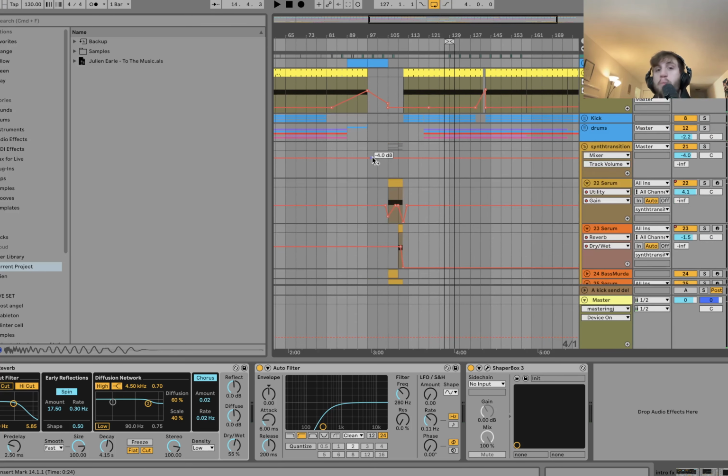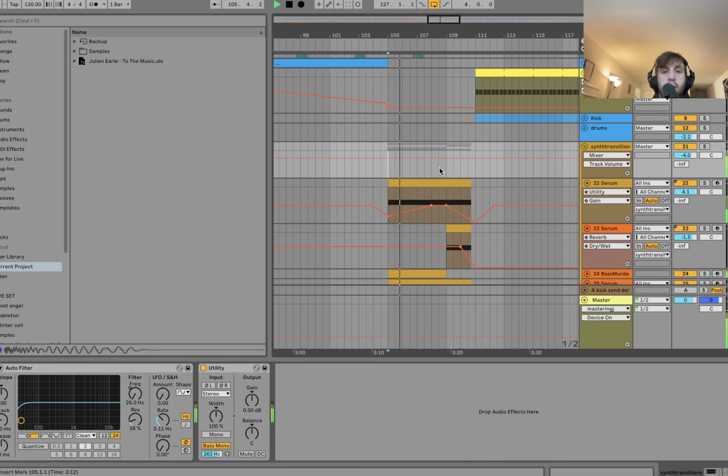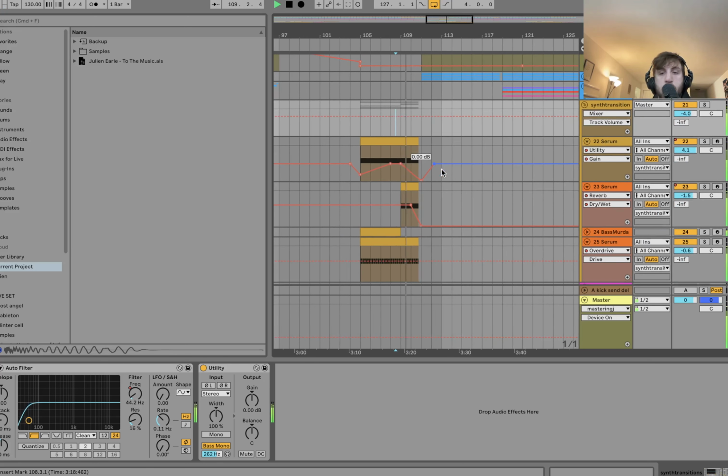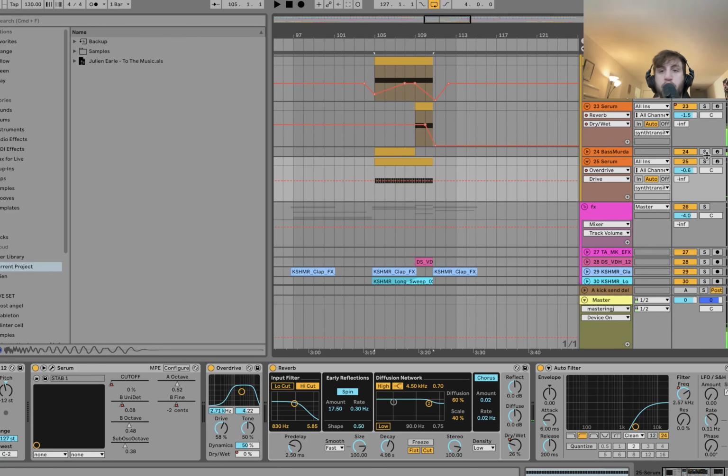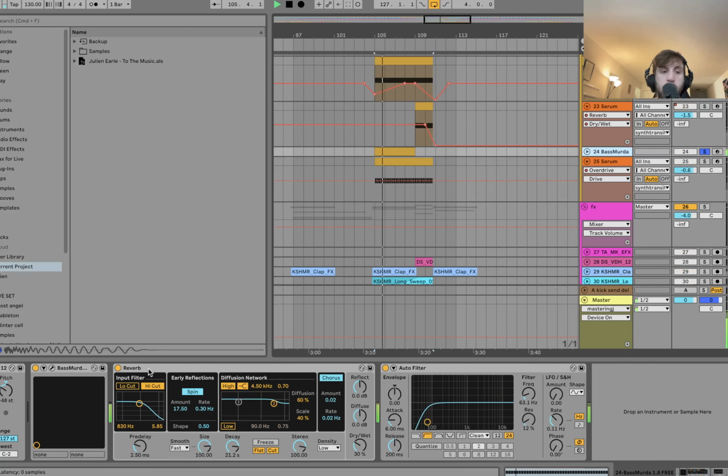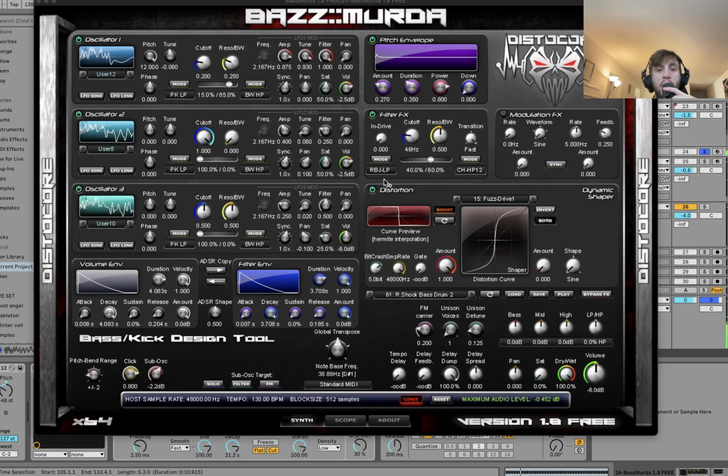And then the last part would be this. Trying to do something exciting here with some synths. So what we're doing is, well, first this. So this is actually this bass Murder VST. I don't know if you guys have seen this. It's this crazy old hardstyle plugin actually from like the 2010s. Not a lot of people know about this, but I've been using it recently, and that's how I got that. It just creates hardstyle kicks, right? But you got this. I think this is a preset that I tweaked a bit.